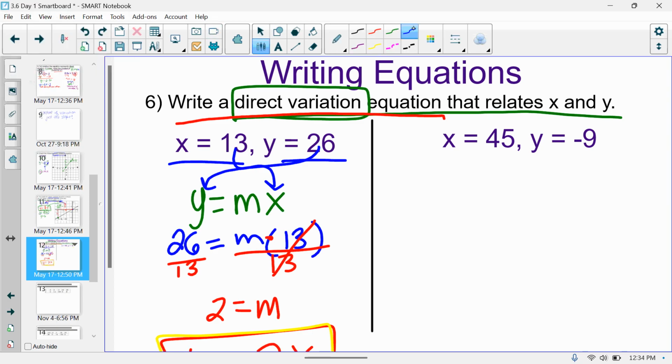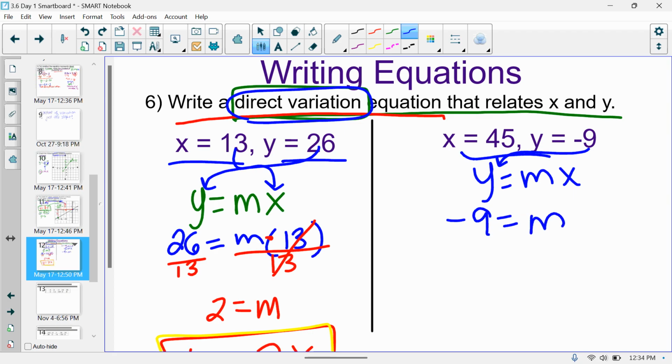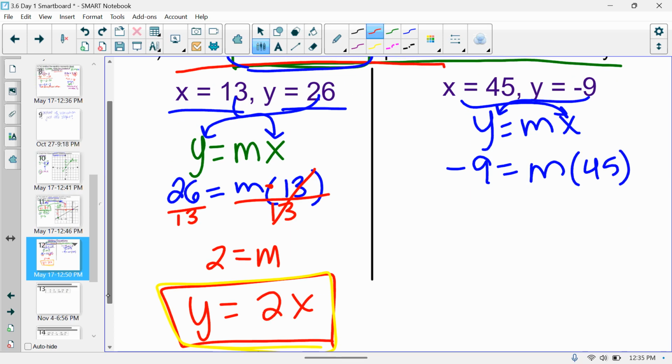So if we take the formula for direct variation, y equals mx, and we fill in that we know when y is -9, x is 45, then that will let us figure out m, the slope. So opposite of multiplication, we're just going to have to divide by 45. So -9 divided by 45, make sure you do it in that order, okay? It's a decimal, -0.2. Even if it's a nice decimal, I want a fraction.